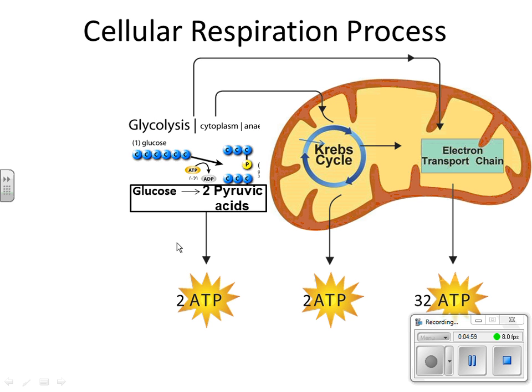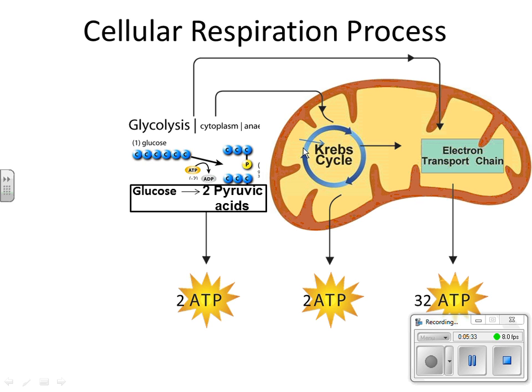Okay, so this is glycolysis. You start off with glucose, which is 6 carbons, and glycolysis breaks down that glucose into 2 molecules that both have 3 carbons called pyruvic acid. Okay. And again, you don't need to know what pyruvic acid is, but you just might see it in a question. It's never going to ask you what is pyruvic acid, but you might see it as an answer choice. So glycolysis is the first step, breaking down glucose into pyruvic acid, 2 of them.